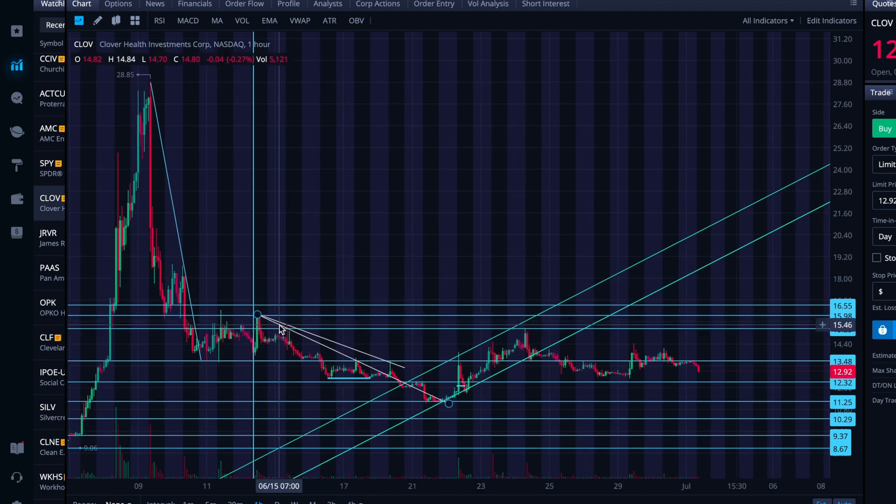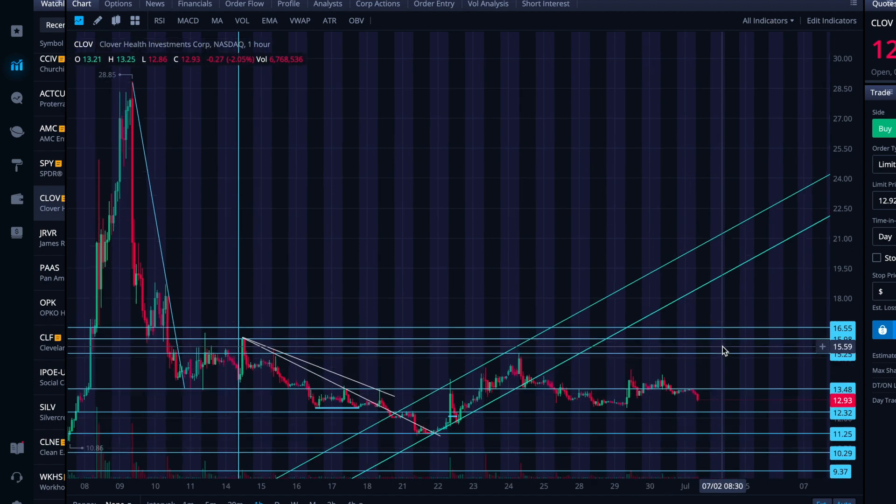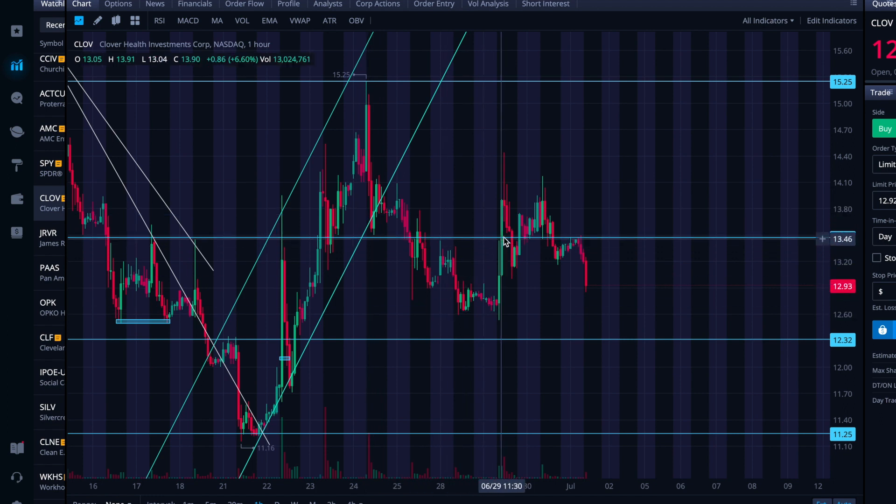As you would know by now, CLOVE showed some promise — it broke from underneath this downtrend previously, was following this channel up briefly just for a few days, fell out of it, started to move sideways, slightly down, consolidating, and wasn't able to re-enter the channel. So now it's stuck in sort of a trading week or so of just consolidation, kind of waiting for it to choose its next big move. It's really just bouncing around between these support zones.